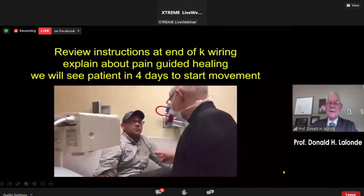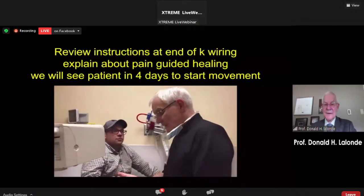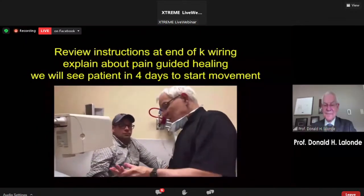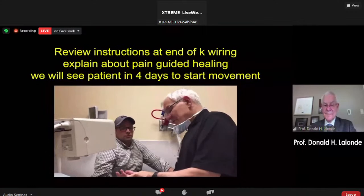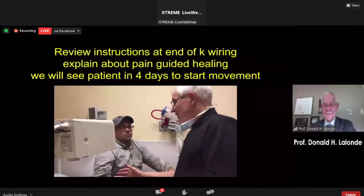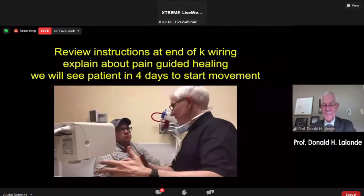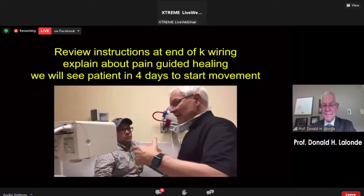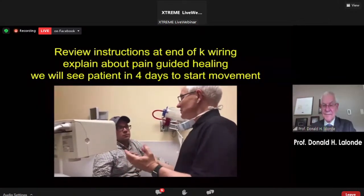On Friday, we're going to start what's called early protected movement with pain-guided healing. So what that means is that, Amanda, you're going to have zero Advil, zero Tylenol, and you're going to move it just a little bit so it doesn't get stuck. If you move it this much, that's enough tendon gliding that you're not going to get stuck. If you don't move it at all, everything in there turns to like Jell-O with fruit in it. Like everything gets stuck to everything else. You'd like the tendons to keep moving, but you'd like the bone to stay together. If you don't do what hurts, the bone will stay together. When it starts to hurt, it's because the bone's coming. It's going to talk to you. It's going to tell you.